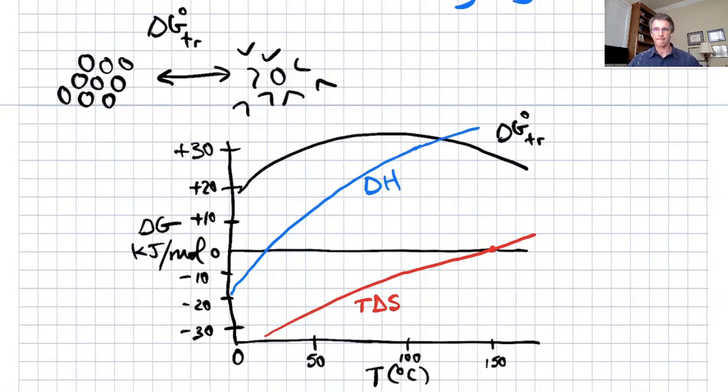Okay, so here's the point. If you look at it and you think about that really hard, think about this point right here. Think about what that means, right there. What's that telling you? We're looking at the entropy of transfer from organic into water at this temperature, 150 degrees. I know it's a little weird, 150 degrees, but it still makes a really important point. At that temperature, the transfer entropy penalty is 0.